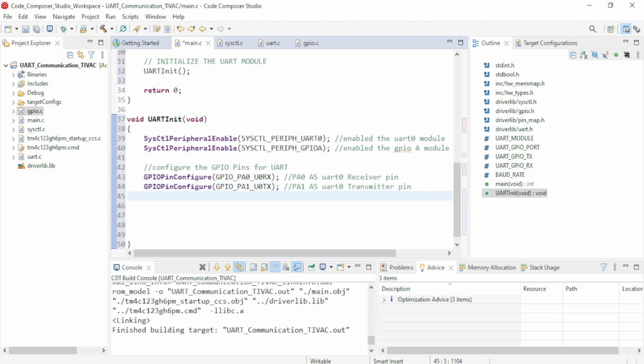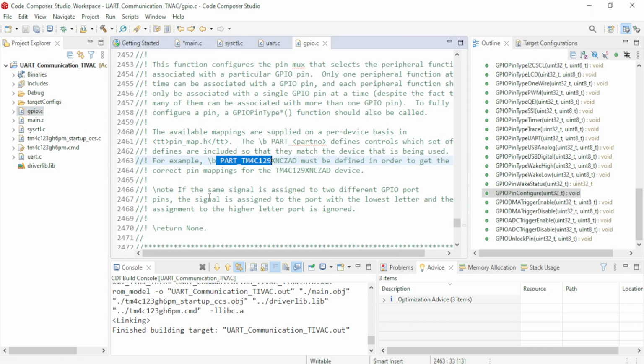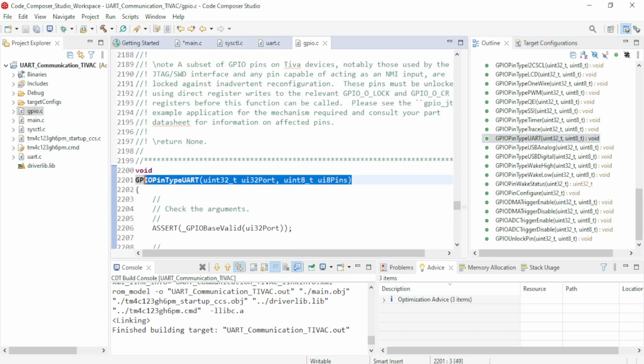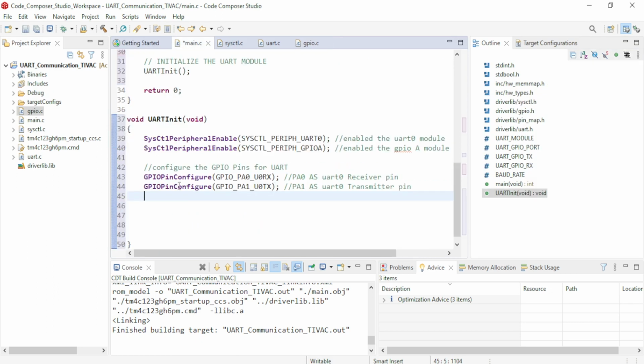Now we have to use another function from GPIO because we are using UART. We have to tell the system that you are going to use the GPIO pin for UART functionality. For that we will use GPIOPinTypeUART, copy this function and paste it, semicolon. Now here we have to provide the port and pin details.